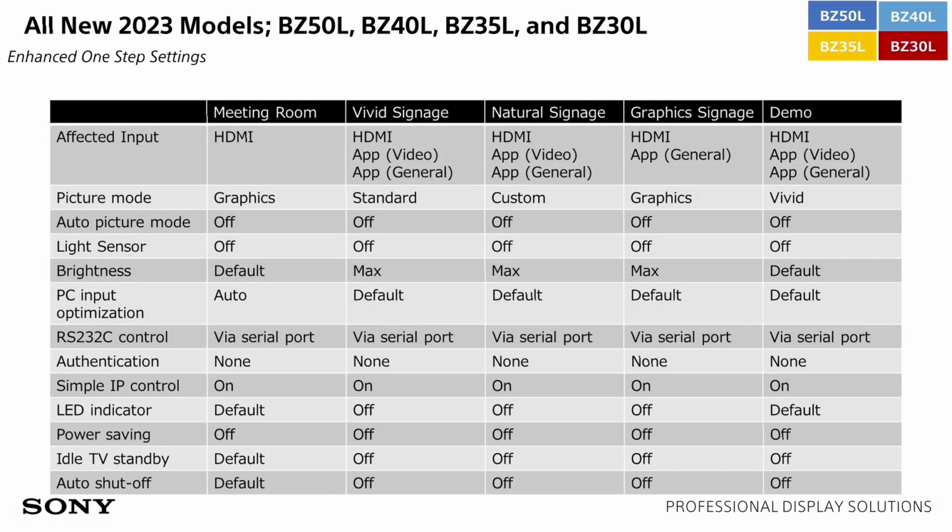So just taking the meeting room application, for example, it sets all of these different settings in a batch. All you have to do is open the app, click the one-step setting for the application that you want, and it automatically applies the picture mode that turns the light sensor off, enables RS-232 via the serial port, turns off the idle TV standby, and shuts off power settings. All those things are done in one step, just like the description says.